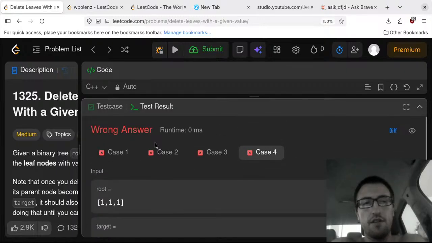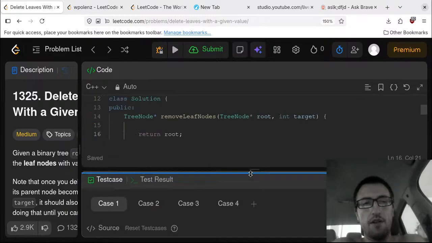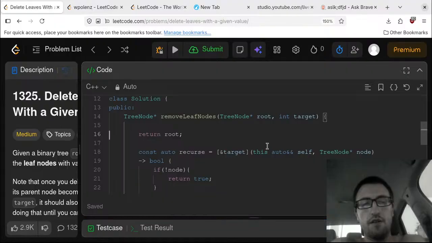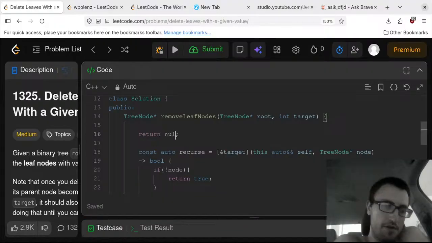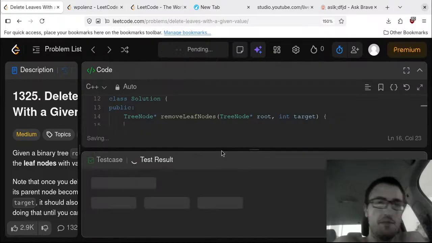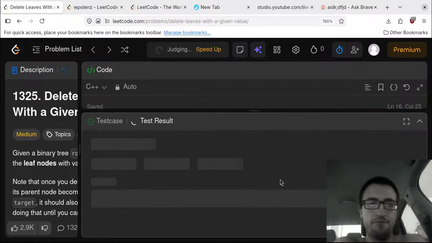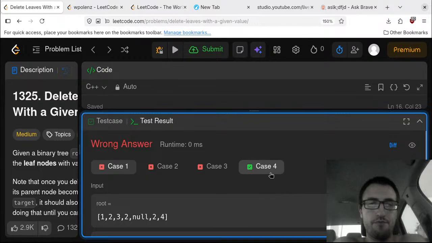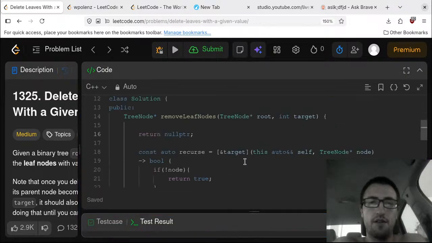Okay. Huh. I mean, is that just a null pointer? Oh, it is. Okay. So apparently I did something that's not obvious here.